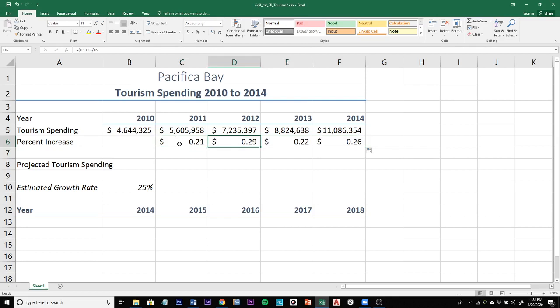So the formula changes because we have C5 minus B5 divided by B5, then D5 minus C5 divided by C5, then E5 minus D5 divided by D5. So as we move across the cells, the formula is increasing the appropriate cell names to calculate the correct value.